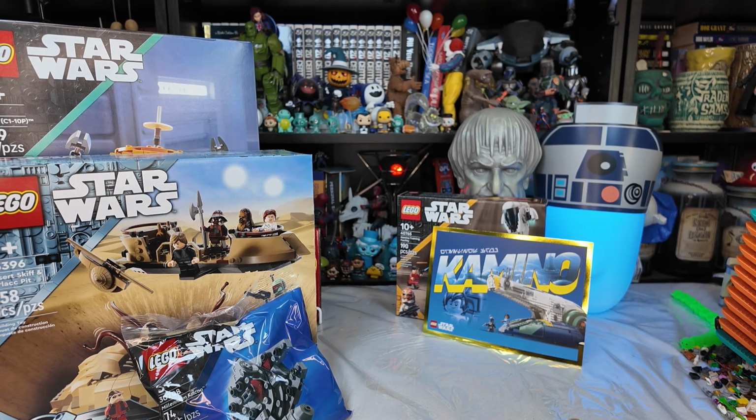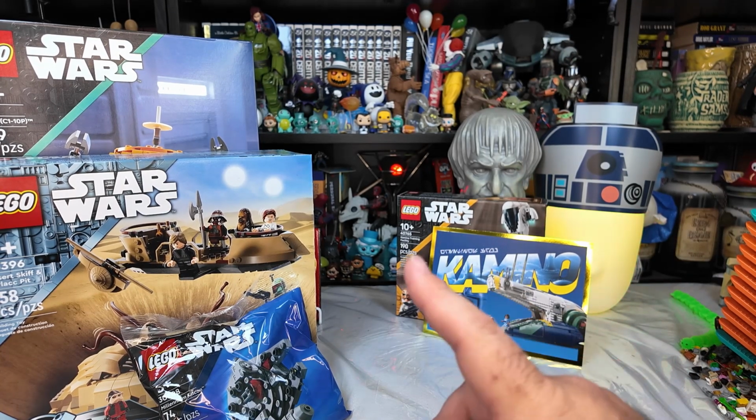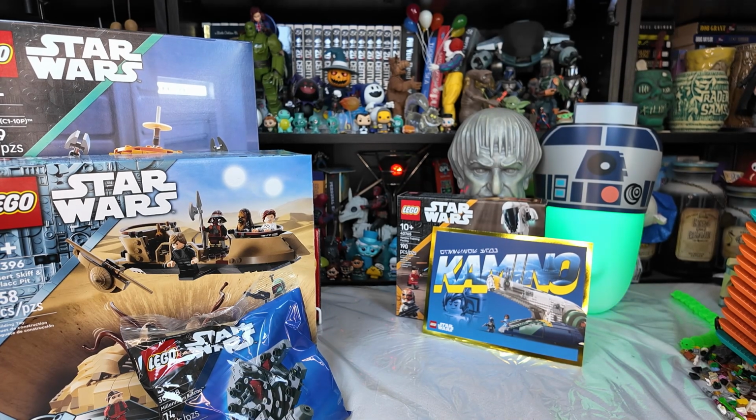I've done at least 3 videos on this ship. I know I've done one. I did one the last Star Wars Day a Boba Fett ship came out. I think that might have been the last time it was called the Slave One, officially, from Lego. And that was a pretty chunky one, especially compared to the other versions I had.